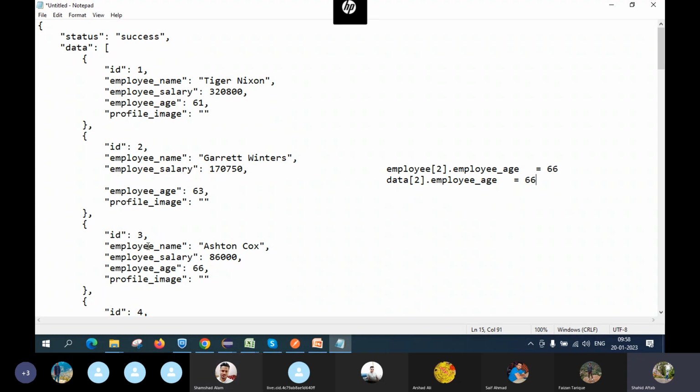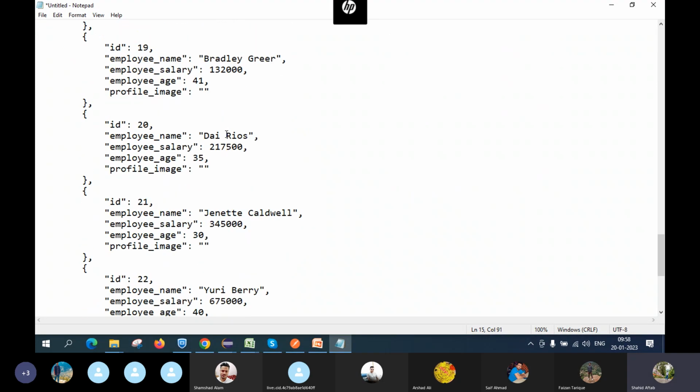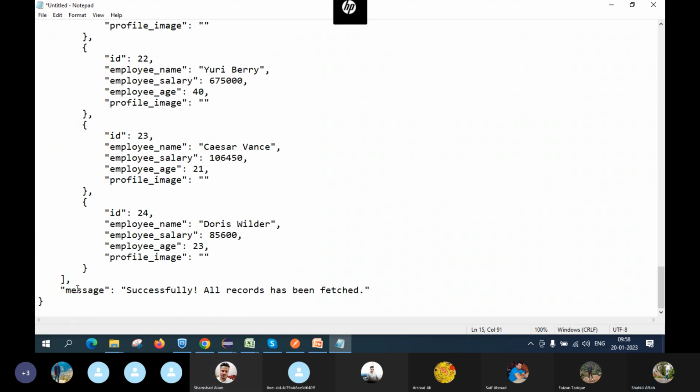So I reached here, and once I reached here, I want employee age. So dot employee age will automatically give 66. And if I want to get this value, message, anyone can try: how will I get message? What will be the path?